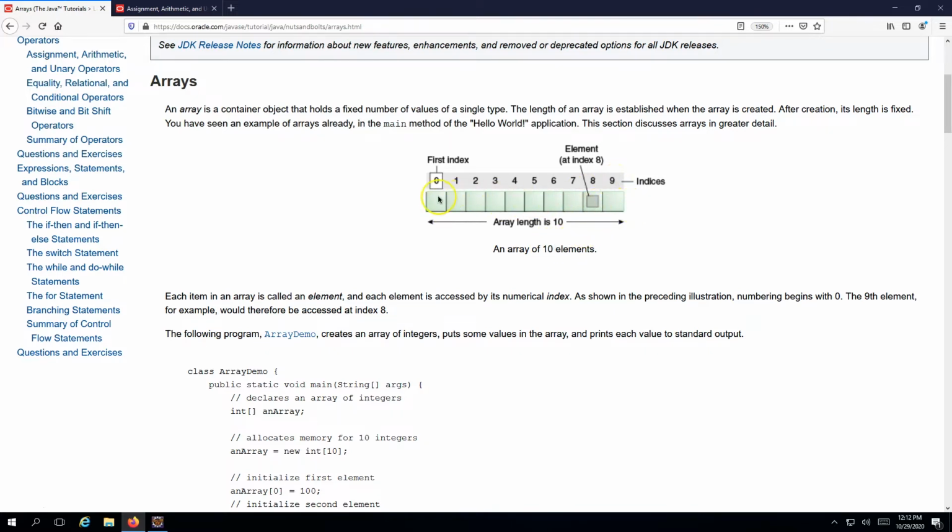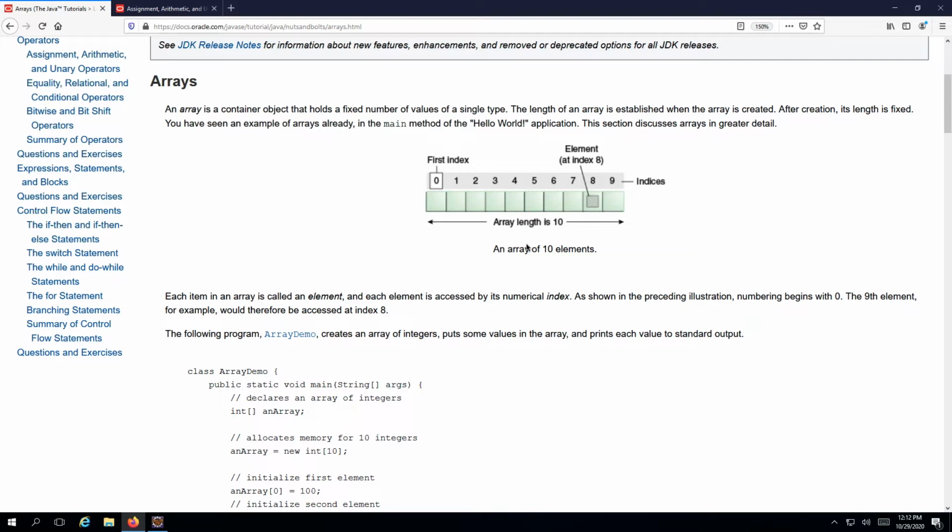But in total, you have these 10 memory locations. We also call them continuous memory locations because they are continuously placed. An array basically blocks 10 memory locations and creates a container over it. So this is how an array looks inside the memory. Whenever you want to access the elements of the array, you will say array of 0 or array of 1 or array of 2. You need to specify the index to access the element at that index. For example, if you want to access the element sitting in this box, you need to say array of index 8. And we'll see how we can do that. But this is the basic idea of the concept of arrays.